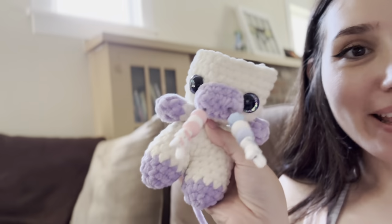And this is the, why do I want to say anti-gravity crochet? It might be anti-gravity crochet. That might be her name. I can tell you. Zero gravity crochet. Yeah, this is her little cow pattern. So I'm just adding the eyeballs, closing the head up, and I will be done with her.